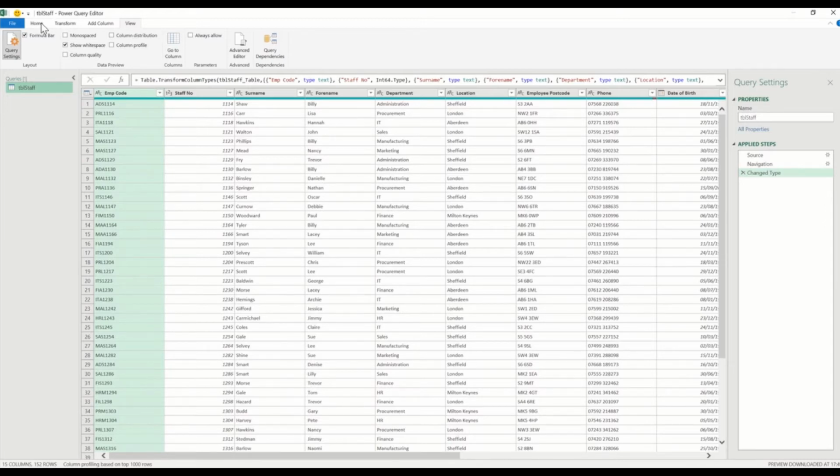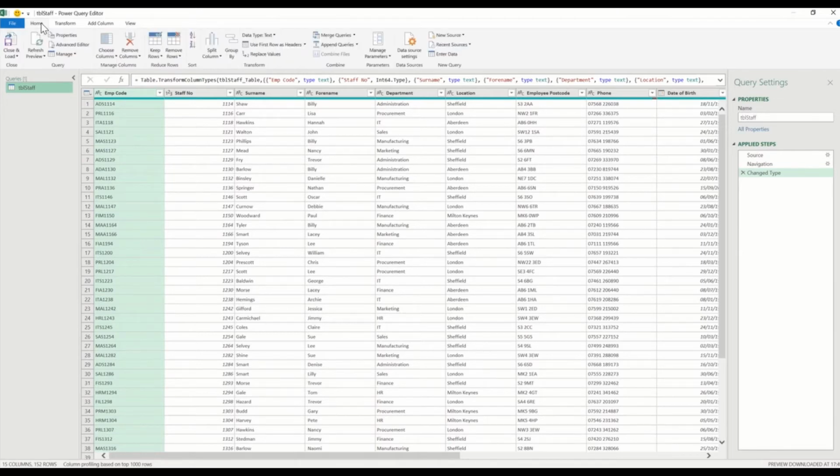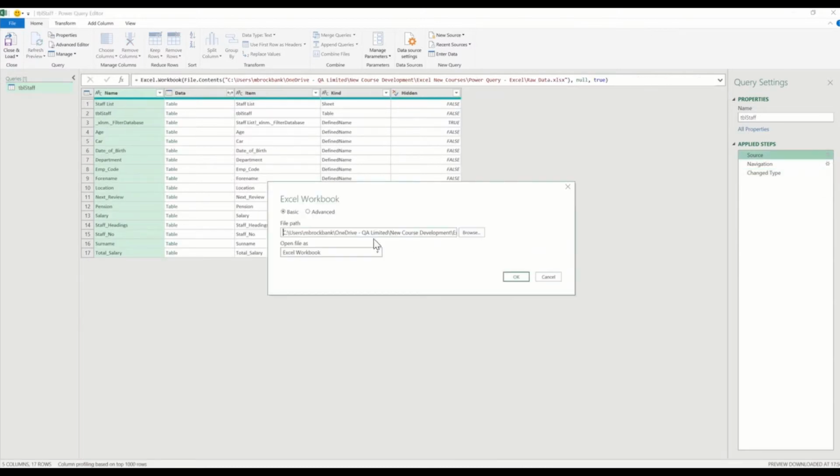So our job here, if we remind ourselves, is to remove some columns. But what I want to point out to everyone is this right-hand side where we have these applied steps. And we've already got 3 steps in there. The source of where the file comes from, which should I need to amend at a later point, the little cog icon that you might just make out there can be clicked onto, and a browse can take place to point it to a different file in the future. In other words, if the original source file moves or changes name.